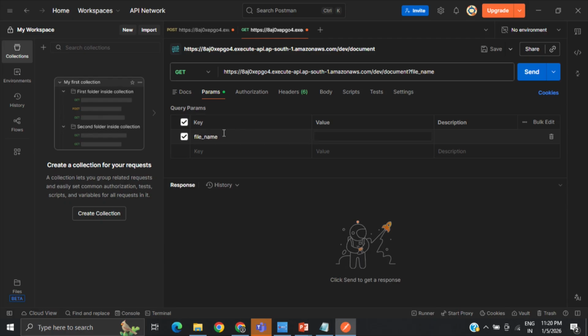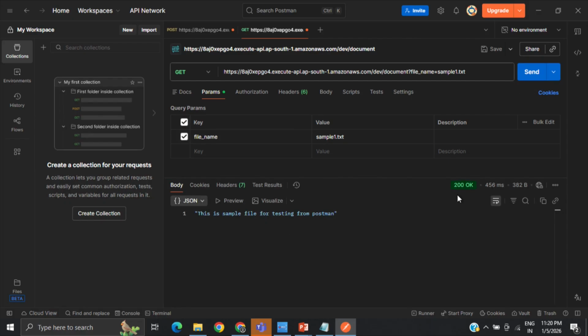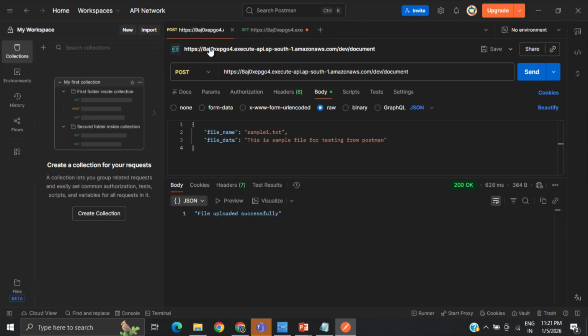File name equals sample1.txt. Let's click on this send button. So if we see here, the status is 200 and this is the response. This is the sample file for testing from Postman. So this is what we put in the post API. So this is how we can test it from Postman as well.